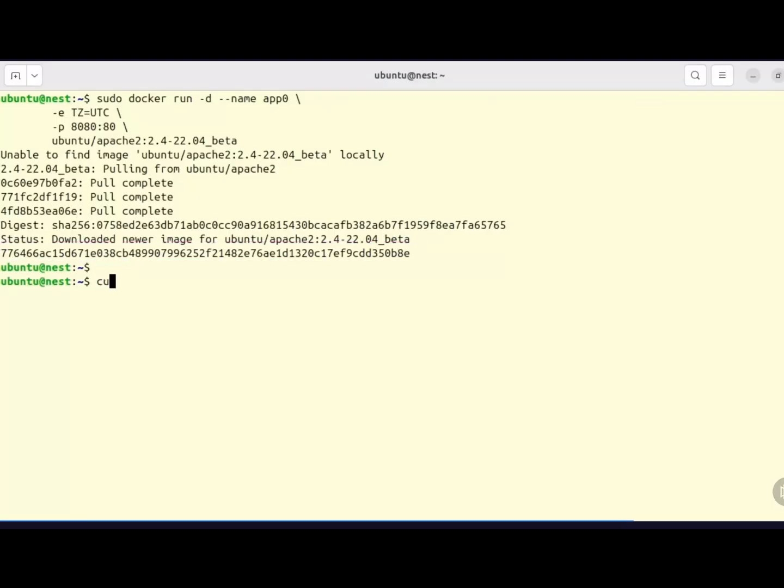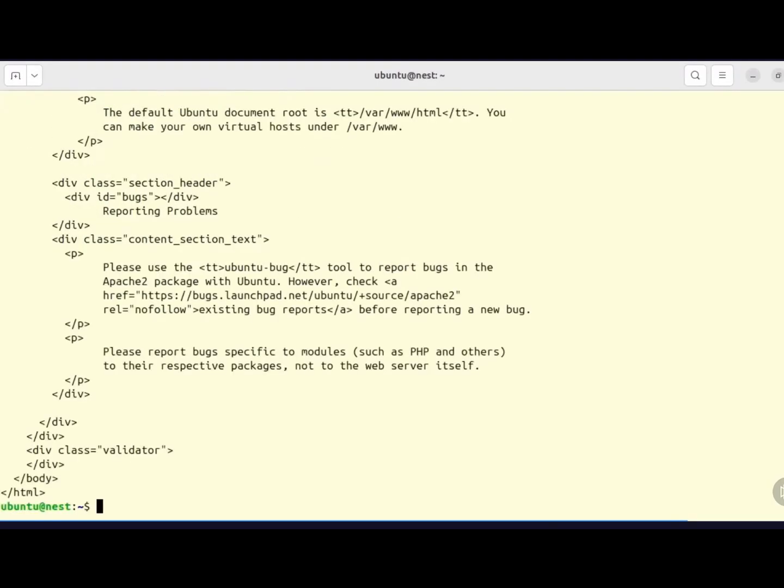If everything went according to plan, there should be a web server active inside the container that I should be able to access from the outside. From the command line, I can do that using curl and specifying localhost and the 8080 port. That worked. The text that was downloaded is an HTML version of Apache's default homepage.